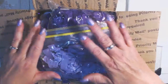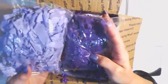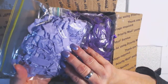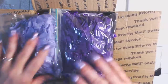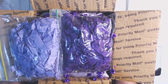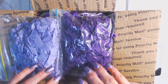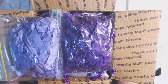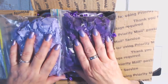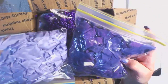So first you're going to see some beautiful seam binding in a very beautiful lavender and a very beautiful deep purple. And this is going to work perfect for the wonderful book that Marlene from Mars of Michigan sent me on doing the embroidery ribbon flowers. She sent me a book, so I want to try doing some of that. So this is going to work perfect for that. And these are absolutely gorgeous.